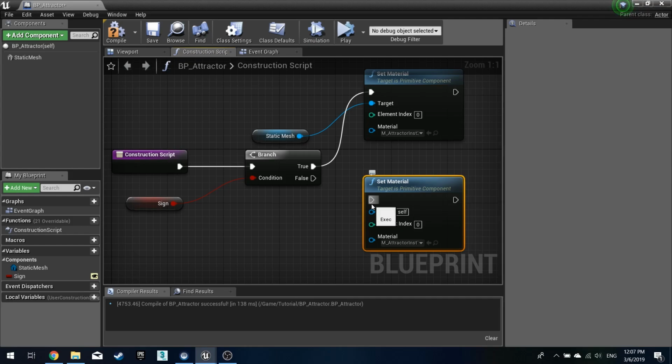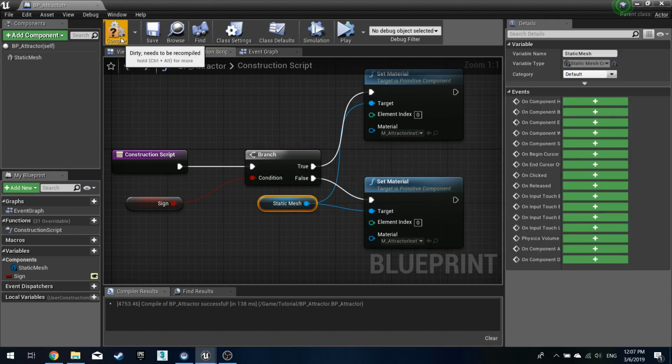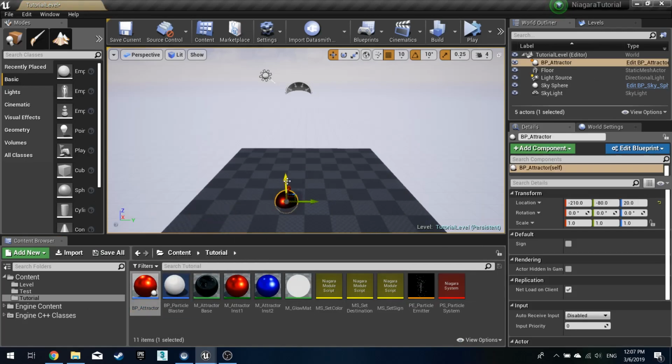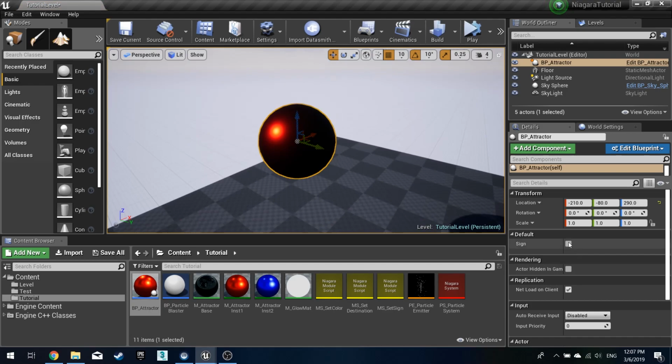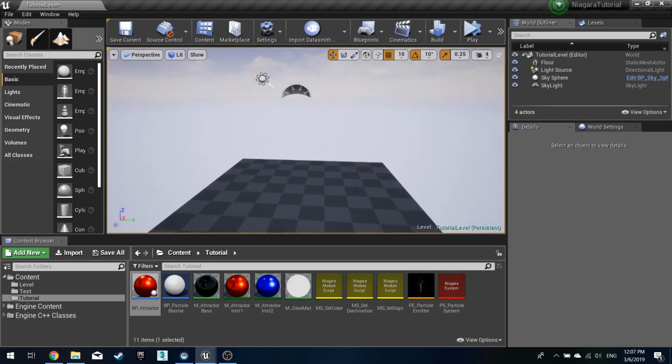Ignore the other materials I had. I already tested it out. Be sure to link up the static mesh, because if it doesn't work, it will be bad. Compile it, it works, save it, done. Good. If you put this in the scene now, you have this ball with red color in my case. If I change the sign, it's going to be blue. Play around. Don't need it yet. And that's everything it has to do right now.